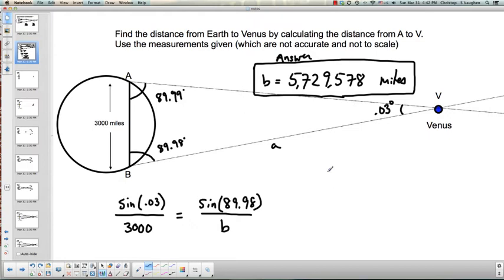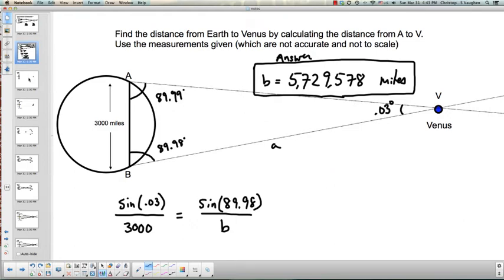I mean, that is the principle of parallax, very similar to the calculations that were done in the early 1700s with the transit of Venus. As it crossed in front of the Sun, mathematicians, scientists and astronomers were able to determine how far Venus was from the Earth. And once they knew how far it was from Earth to Venus, they used Kepler's laws and could figure out how far it is from Earth to the Sun and from every planet to the Sun. And so it was a better understanding of the solar system. So let's move on from that, understanding how far it is from the Earth to the Sun.